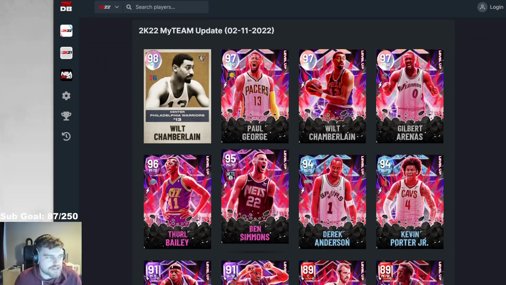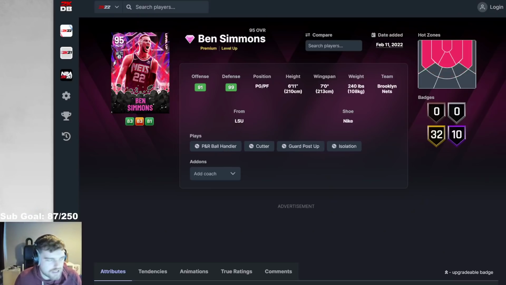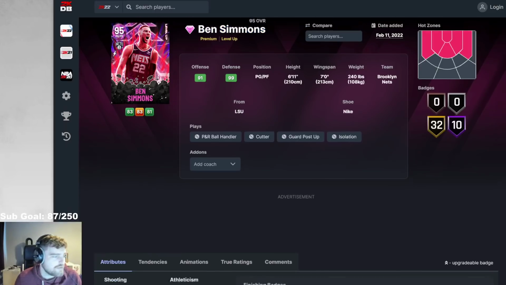For me, Thurl's going to be as good. If you're a huge fan of Giannis, fair enough, but I've not liked Giannis at all this year in 2K. And I think they're going to be, for me anyway, similar, especially if that Evo is good. Then we got Simmons.